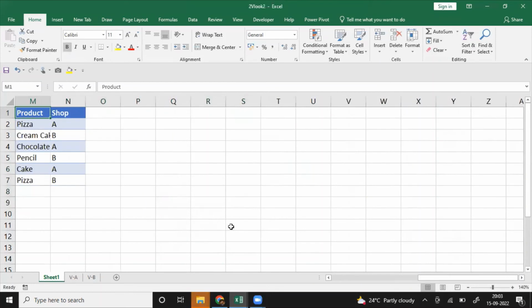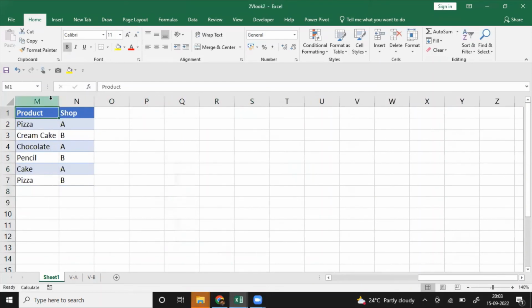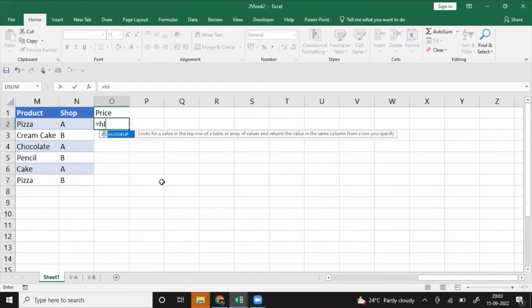So I have a product, I have a shop, I want the price for it. So is equals to Lookup. I want this product, comma.